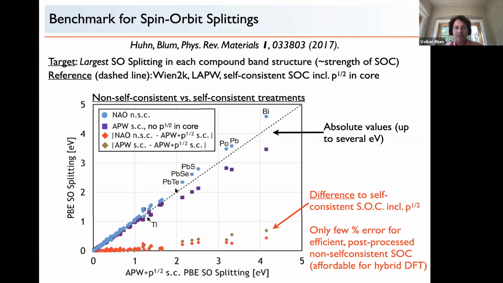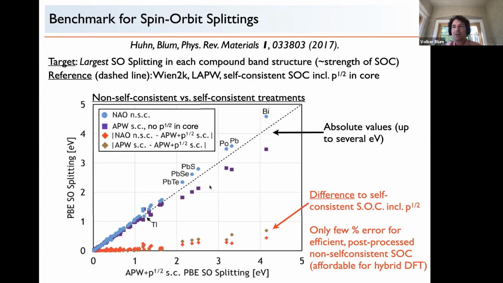But even for the heaviest elements, where self-consistency in spin-orbit coupling does play a role, you can see that this perturbative approach performs quite well. So this is about 0.2, 0.3, maybe in this case 0.4 electron volt difference for the worst case. And so this is still well on par with the errors that we have in the density functional, but qualitatively, even for the heaviest elements, this works.